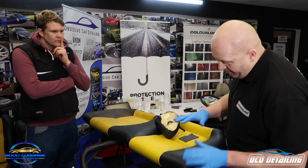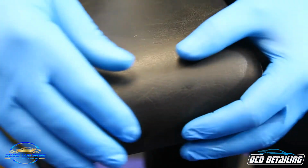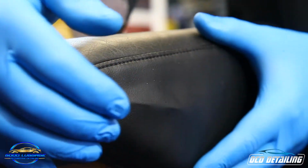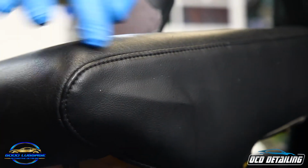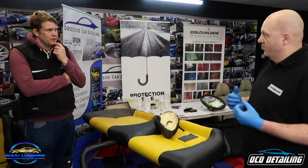We can recognize it by pinching the leather. If you look closely, when we pinch real leather, it goes back to its shape almost straight away. If we do the same thing on artificial leather, you can see the pinch. However, this is something you have to practice for a little while. You have to do tests on good receipts. Then you will be able to recognize what leather you're dealing with.